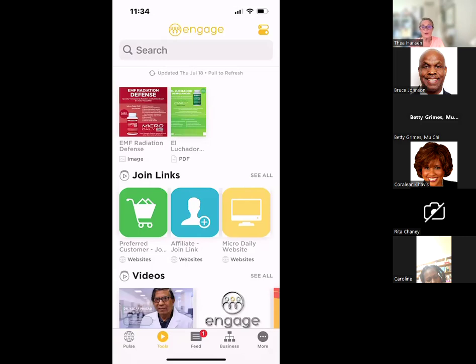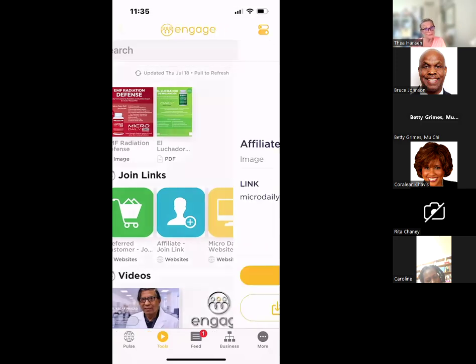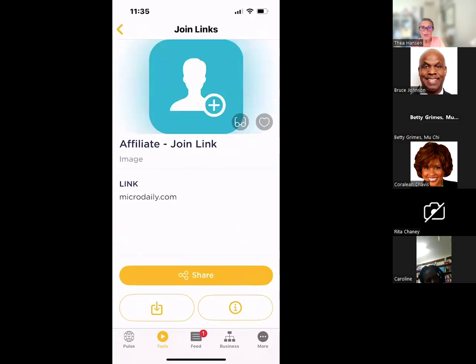Well, let's do a scenario. We talked to Cinderella already. She's on fire, that girl, and she wants to enroll as an affiliate. So I'll go here to join links. I'll simply tap on the blue, and it takes me into the sharing page. But before I start sharing it, I am going to do something really cool. And you might not think it's cool at first, but I will explain to you as we go along why this is a super cool business move.